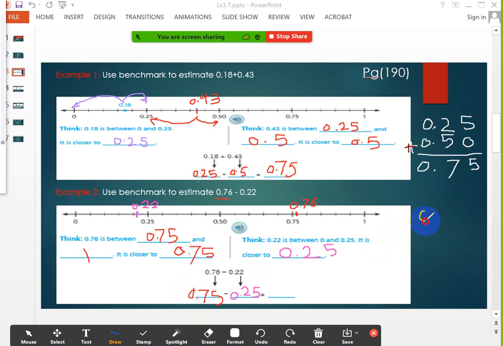Let's start. I will start with 0.75, minus, I will do subtraction. First I will write the number 0.25. I will order the numbers under each other according to the digit. The most important thing, the decimal point must be under the decimal point, girls. Then 2 under the 7, 5 under the 5. Okay, girls?